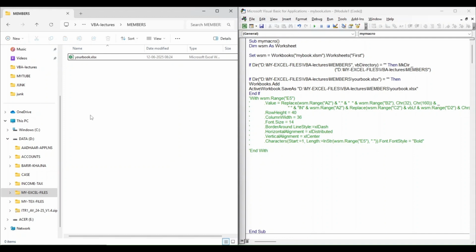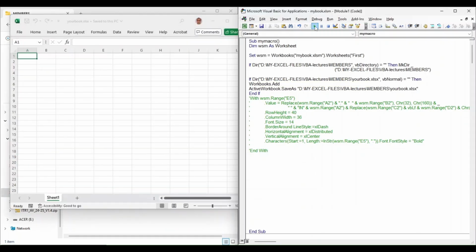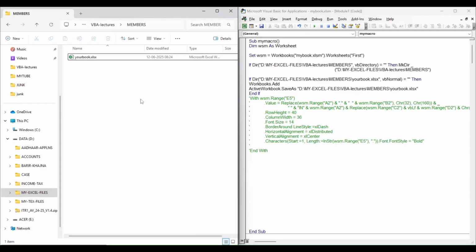Now let me tell you one more thing. I said vbNormal, so let me see whether whatever I said is correct or not. Suppose here you give a comma and then write vbNormal. Even if you write vbNormal, it should work. So let me see. Yes, created. And where is that file? Yeah, this is created. So you can write vbNormal also, but it is the default, so no need to write. In place of vbNormal, you can write 0 also. That is also possible. Suppose you delete it.